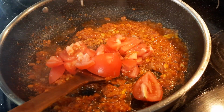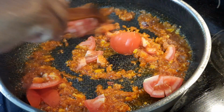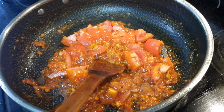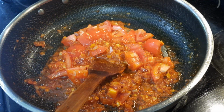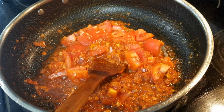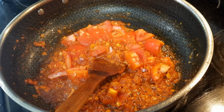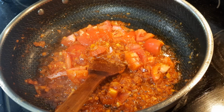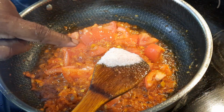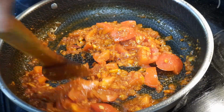Okay, add the tomato now. Let the tomato cook for 2 minutes. Here I'm going to add 1 teaspoon of salt first, then maybe not enough, otherwise it's okay because I already seasoned the fish with salt.